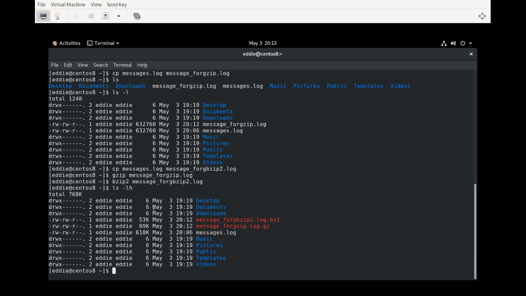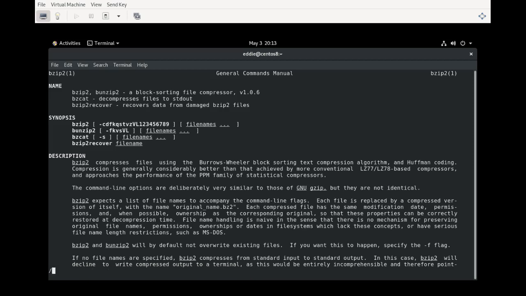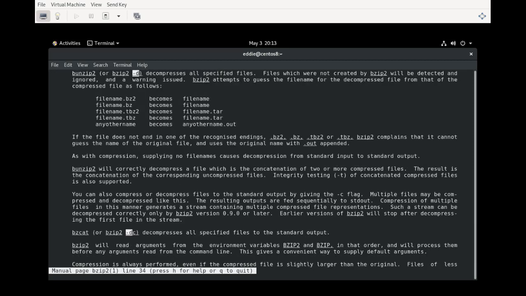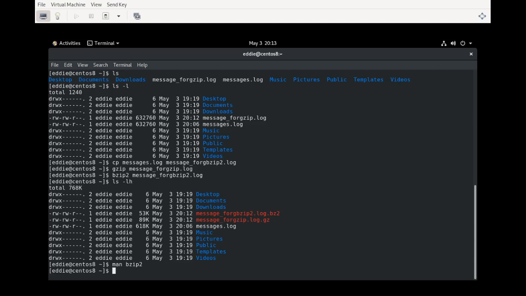and we see that bzip2, or the bzip utility, did a little bit better job at doing the compression. You can see that they're 89K for the gzip and then 53 for bzip2. To unzip bzip, I believe -d is bzip's decompression as well as gzip, but we can check real quick. bzip2 man, I'm going to search for -d, and yeah, so decompress. There also is a bunzip utility. Actually, bunzip2, I had to tab complete there.